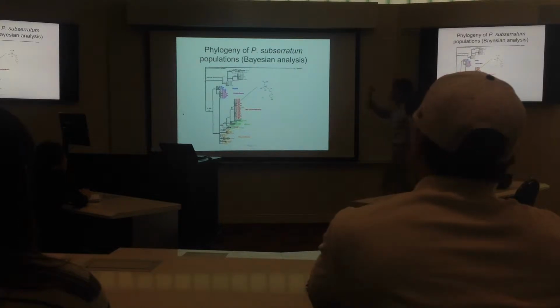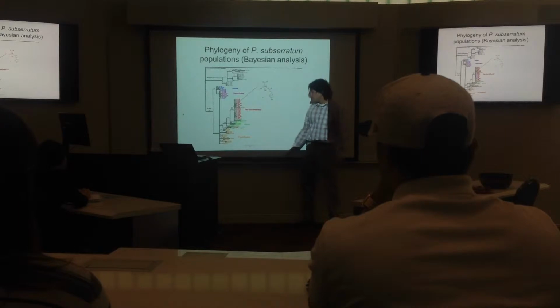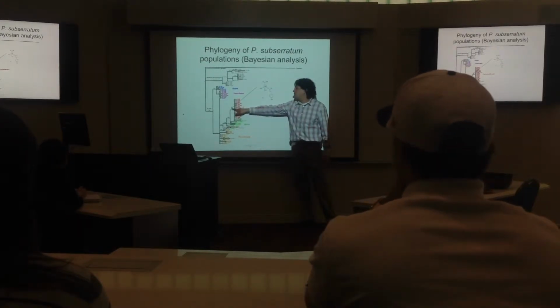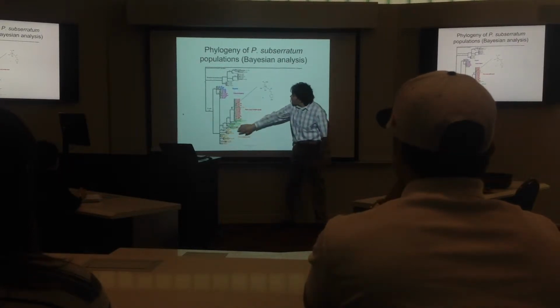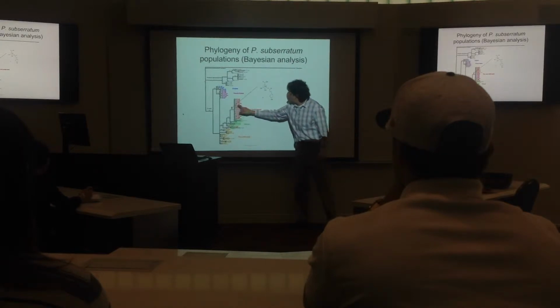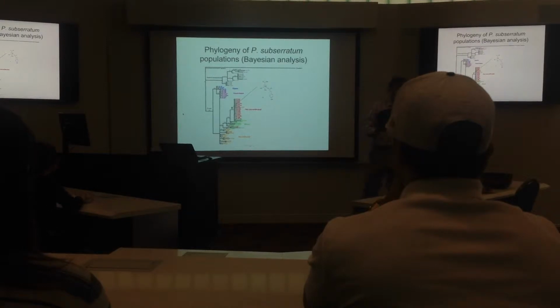Because we have this phylogeny, we know a little bit about the evolutionary history of these groups across South America. Like I told you, this population here had that quinic acid derivative that the white sand ones didn't have. And so what if that evolved here, in the history, and we went and sampled across the range and we didn't find that chemical? This new chemical that comes around could have something to do with the switch to these fertile soils in the western Amazon. It could have something to do with those herbivores that are attacking it.